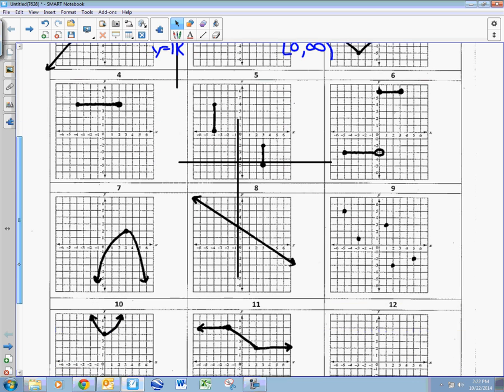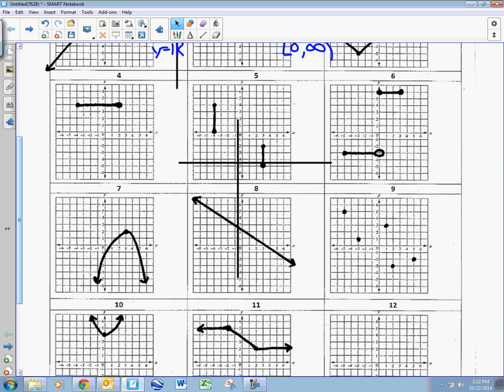Let's look at a different one. Let's look at number 5. 5 is a little bit more difficult. I'm going to drag my vertical line across. Will this graph ever cross -6? No. -5. How about -4? In fact, there are only 2 values that are in the domain. What are those? -4 and +3.